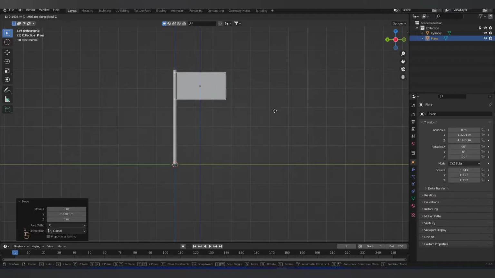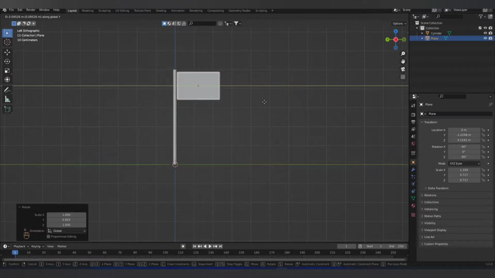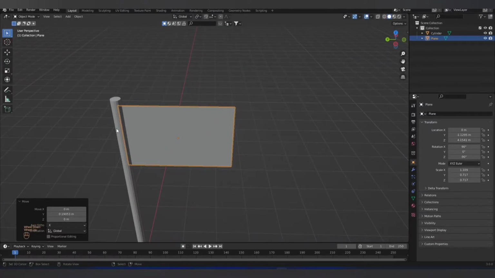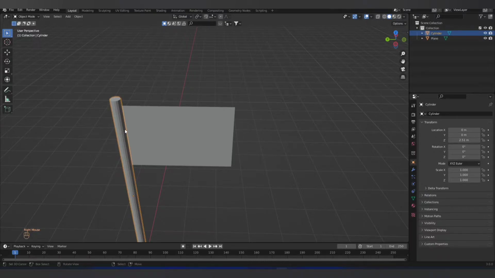And move this in the Z axis. Scale this and make it larger. I think now it's perfect. So the flag is ready. And to shade it, let's see.